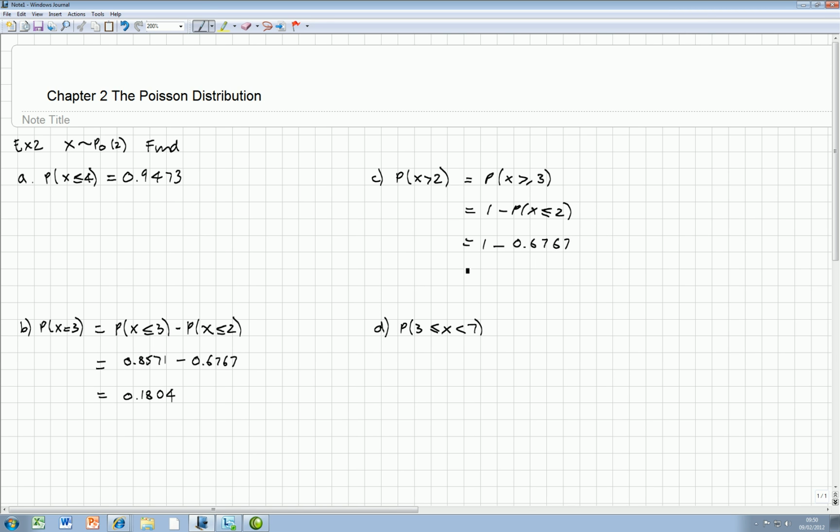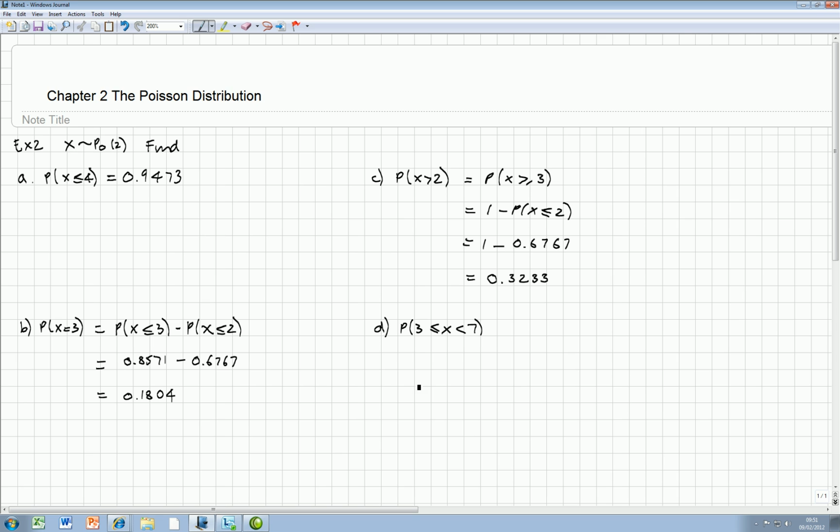0.6767, and we can use the 9's complement to help us work that out in our heads rather than reaching for a calculator. Just remember, all we're looking for is what numbers do we have to add to 6 to make up to 9. So that's a 3. Add 2 to make it up to 9. Add 3 to make it up to 9, and for the last digit make it up to 10. So that's 0.3233.